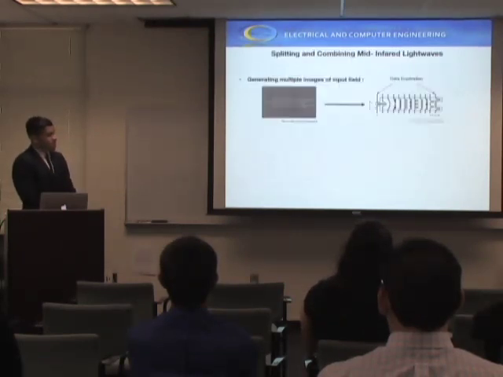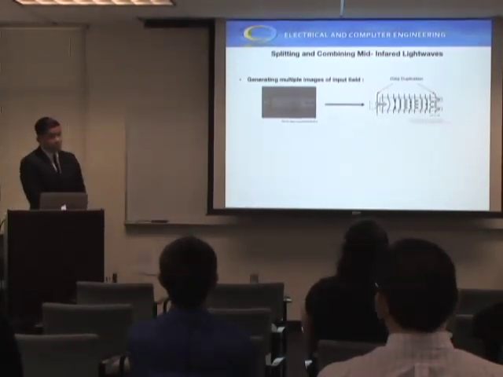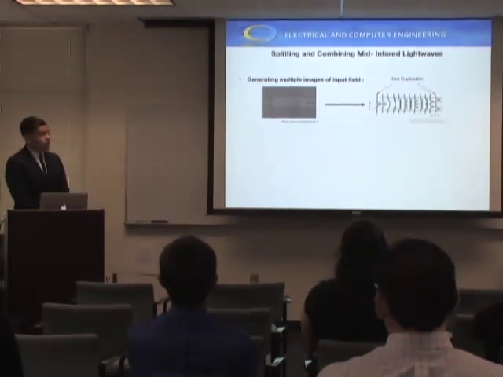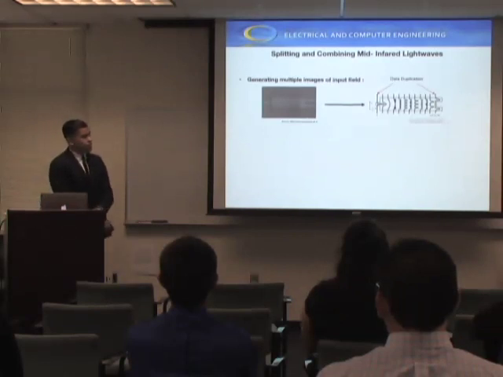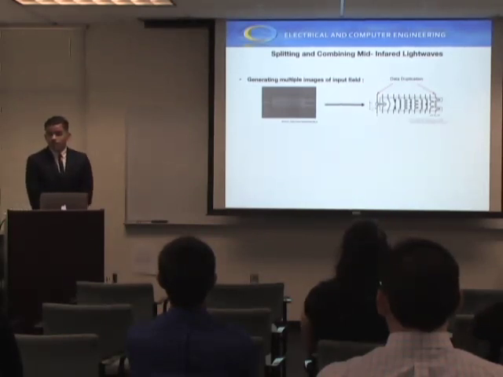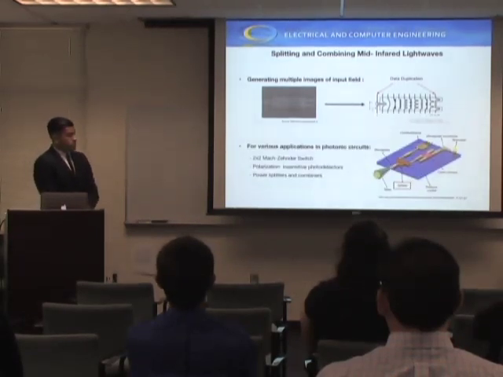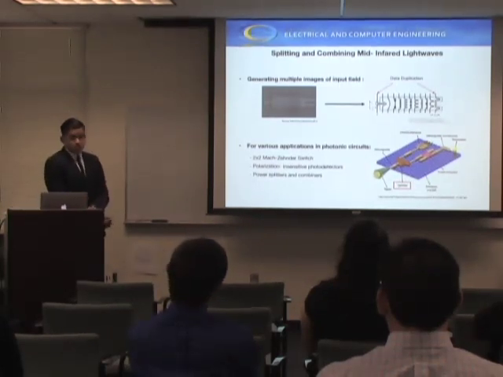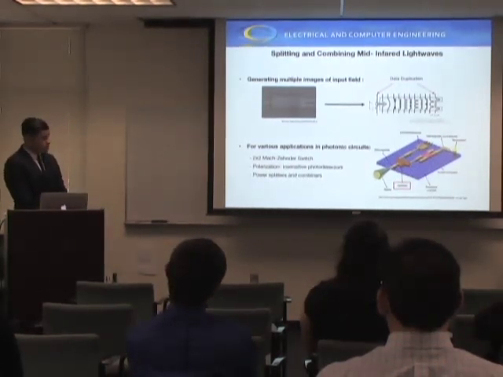So more importantly, this summer I've been focusing on what we call multimode interference waveguides, or MMI waveguides for short. Their main purpose is basically to generate multiple images of an input source, in this case lasers, working in the near-infrared spectrum. In my simulations, I ran at a 1.55 micron wavelength. Various components in optical circuits require the generation of multiple images to work, for example, optical switches and photodetectors.